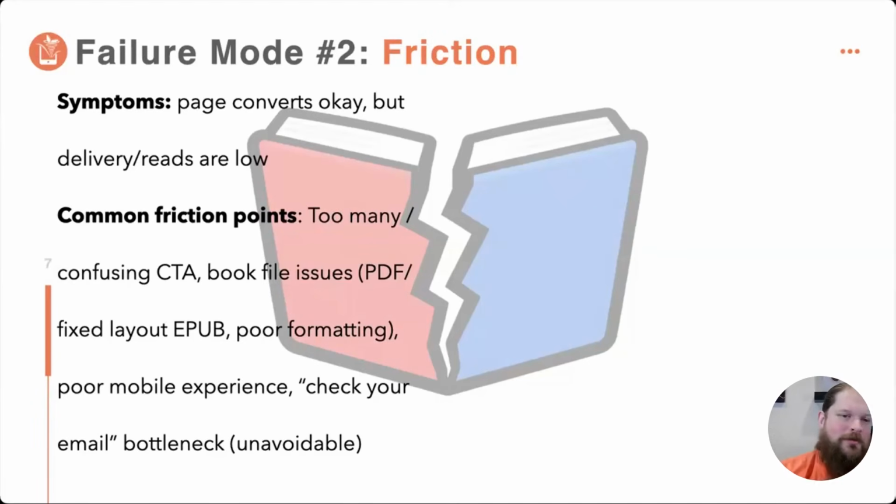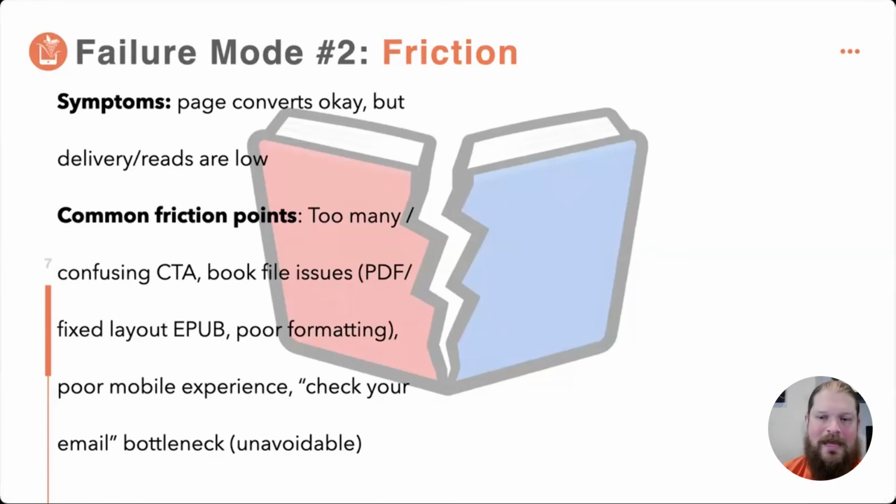And so I would actually go through and look at the experience of readers. The mobile experience is one of those pieces of the puzzle as well. You want to be thinking about this from a mobile perspective. Most of your readers are going to find your book on a mobile device these days. That's just the way it's going to be. 75% or more readers are going to be claiming your reader magnet on a mobile device. So keep that in mind. Most people will do email on a mobile device.